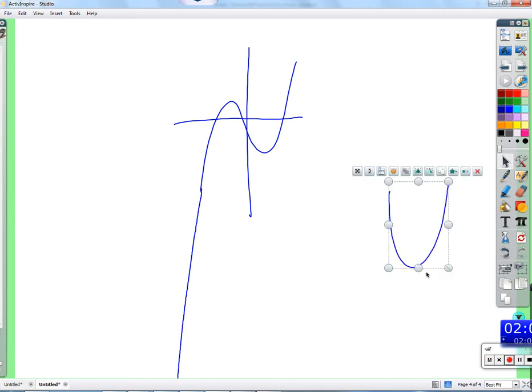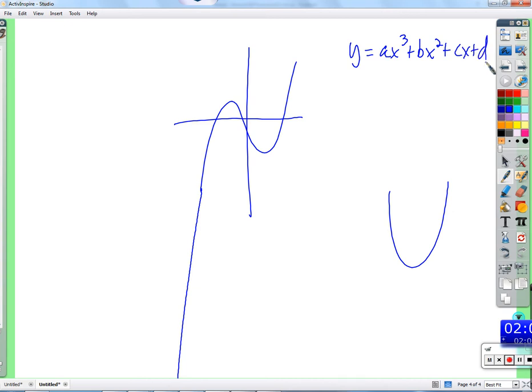So what would make you anticipate that funky thing if the straight part was on the origin when you graphed it? This is the kind of function it is. This kind of function would probably be a result of something times x cubed plus something times x squared plus something times x plus a number. So the cubic function. Cubic functions look like that. Quadratic functions look like this.